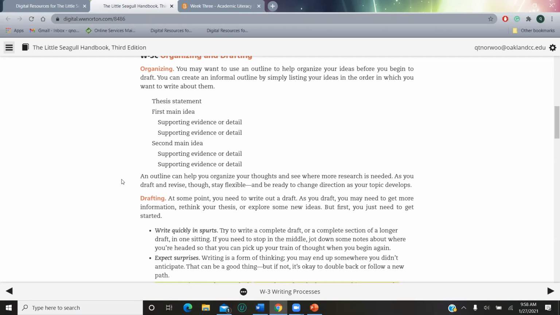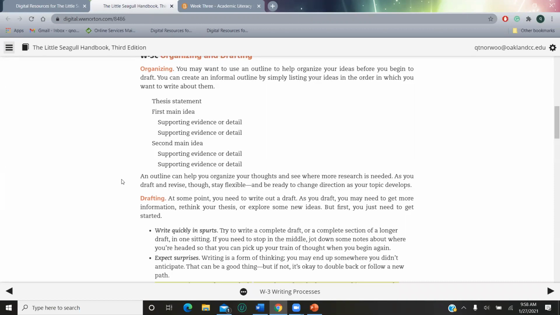First thing you want to do with your essay, the very first thing when you start writing it, get an MLA paper set up. Get your MLA format set up properly. Name, instructor name, class and date to the left, and your last name and page number to the right. Make sure all that's set up before you even get started.